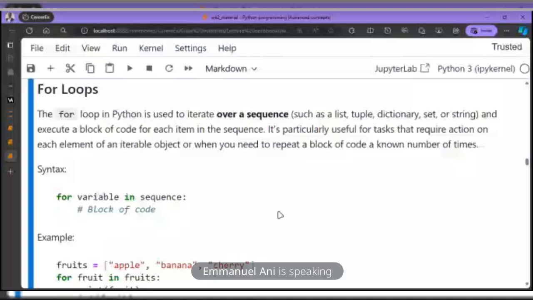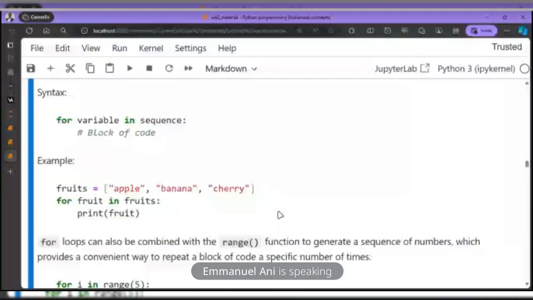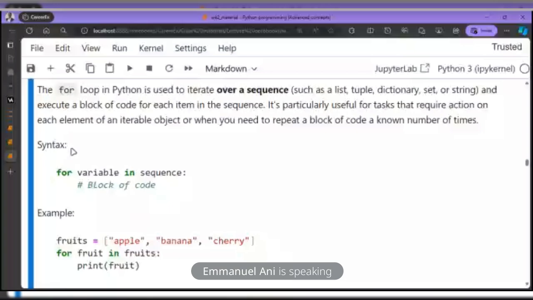Okay, so now for the syntax of a for loop, you have something like this: for variable. These are just the template for how a for loop is written. You start with for, then you type a loop variable, in, and then you put your sequence here.